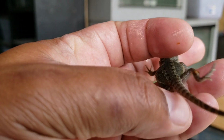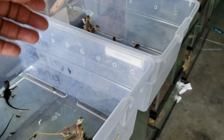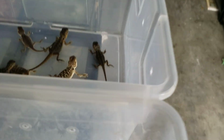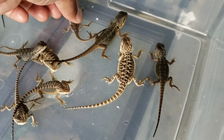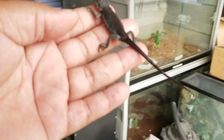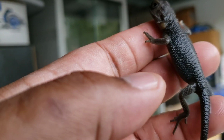I was offering this guy for free, you just pay shipping. But I might keep him and let him be a little attraction or something. I don't know. But he's eating well. You can see he's not falling behind too much in size. He is smaller, but his other ones are small like that too. With good legs. Translucent.